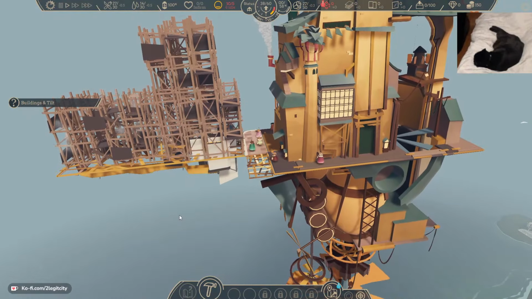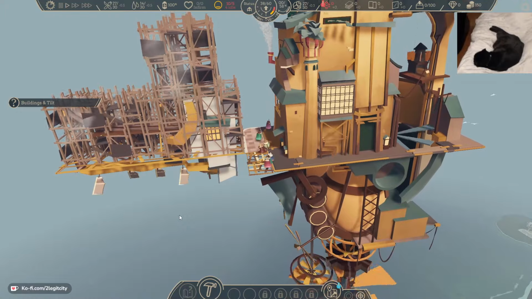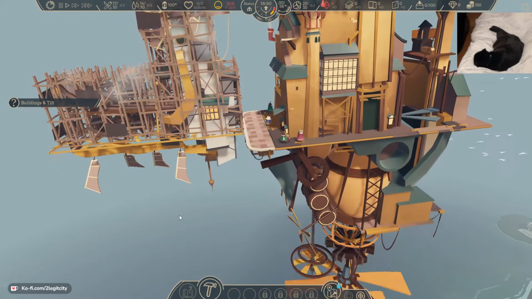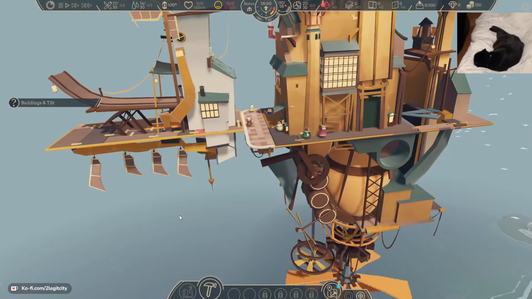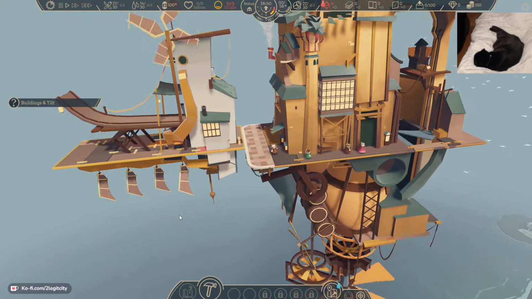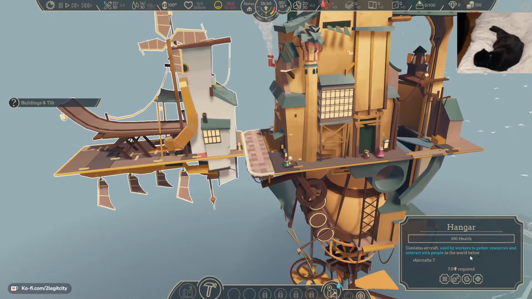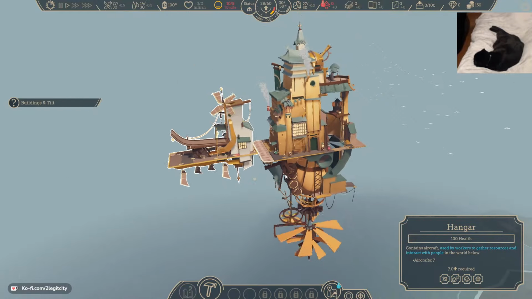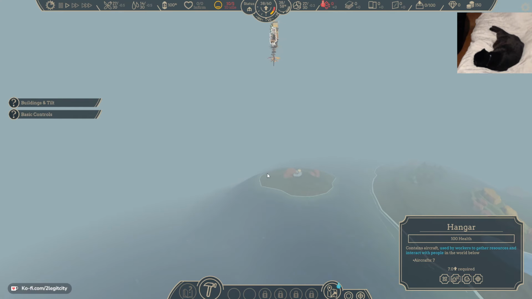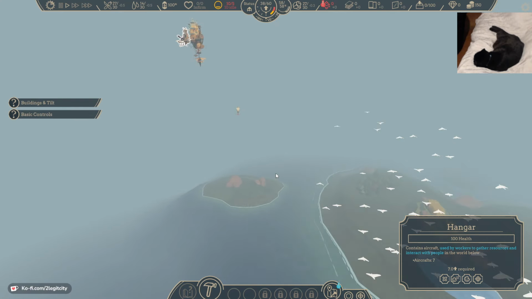Let's go. This is like a 3D printer, dude. All right, we got the hangar. It allows us to... what are we doing?